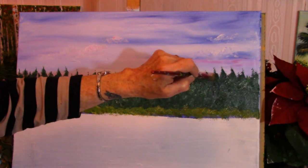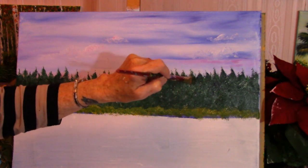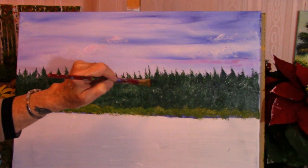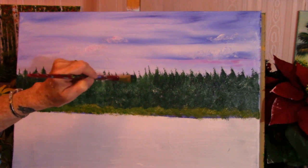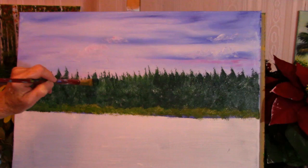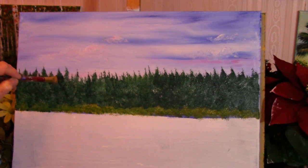Some of them down behind, hiding. Look, let's put some of them hiding in the background. Sneak a few in the back. There we go. Makes it look like there's a lot more trees around, doesn't it? Right? See, all these little details make it look like you worked on it for months. And all you did was tap, tap, tap. In between the ones that are open.